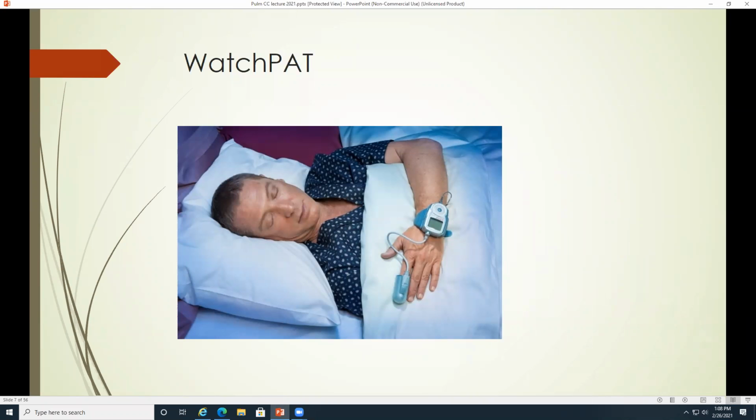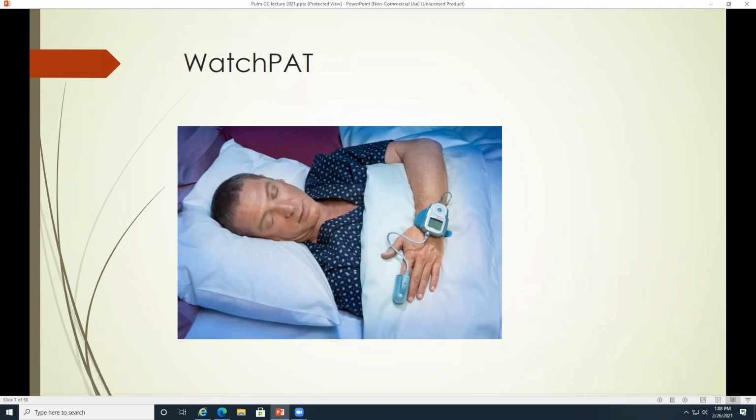With these ones, you can actually prove who wore it if you set it up correctly. The finger probe is a one use. Once they take it off, it won't re-register when they put it back on. So theoretically, a patient could come to clinic, you could put the finger probe on them, and they could go home, and then you would know that was the person who wore it that night.